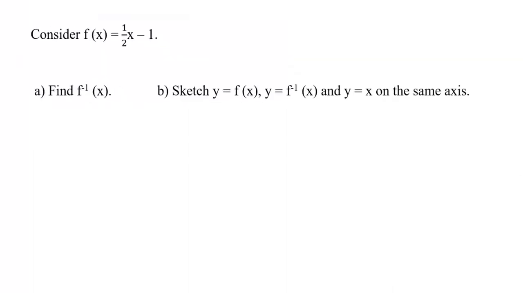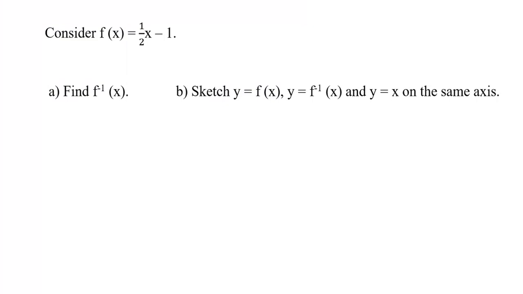So we're going to start off with f(x). The original function is f(x) = ½x − 1. Let's see the process algebraically of finding that inverse function. We're going to start off by writing a placeholder. I'll call it y, but it could be any symbol at all. We're going to write this function equal to y, and that's going to give us something to operate on.